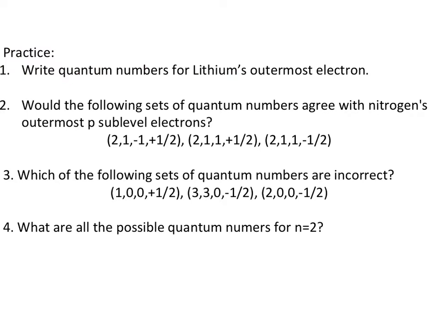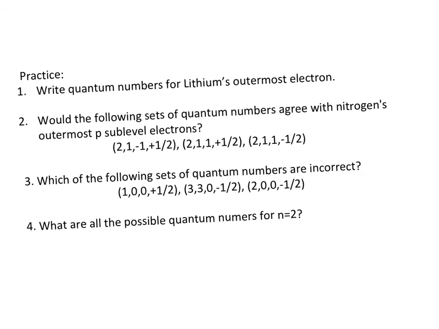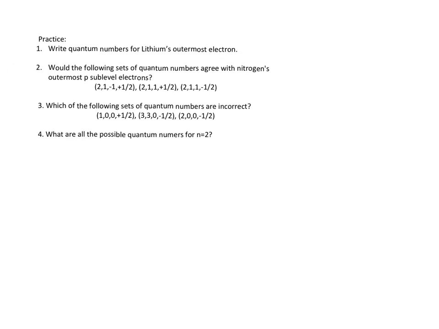So here are some questions that you guys might see on a test or a quiz. So I wanted to give you some examples of what you'd be up against. So the first question asks us, write quantum numbers for lithium's outermost electron. So let me zoom that out. And let's do number 1.